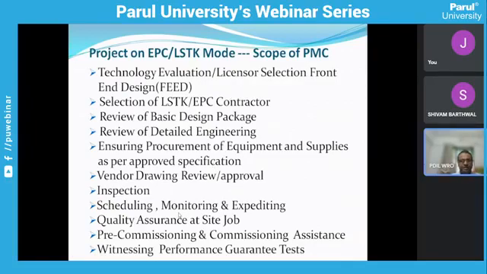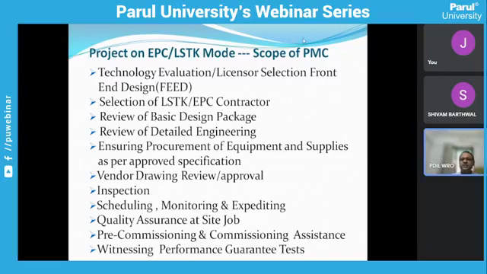So that is the mindset, because whenever you are working as a design consultant or as a process engineer in a design organization, first you have to understand the scope, and accordingly you have to define your activities and provide your service. You should not work like a PMC when you are responsible as a DEC, or work as a DEC when you are responsible as a PMC, because the scopes are entirely different. In case of PMC, you are the extended hand of your owner, because the client, the contractor, the customer, they need a project management consultant because they don't have so much time, and they don't have so much domain expertise in the field.